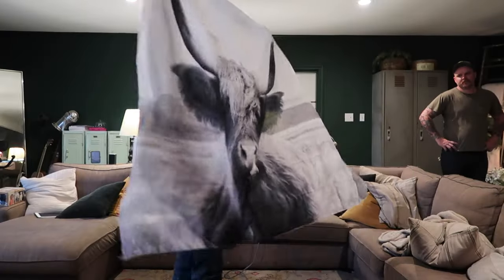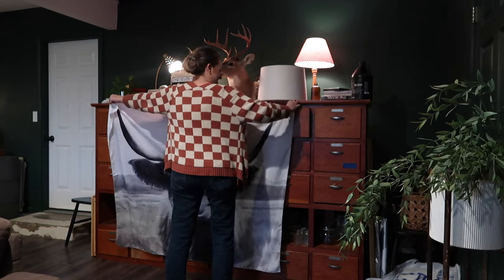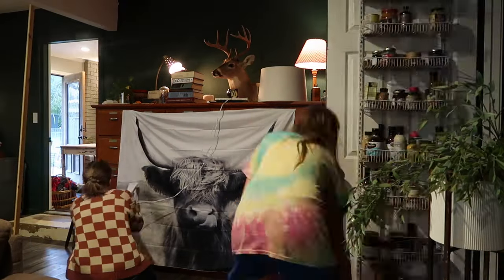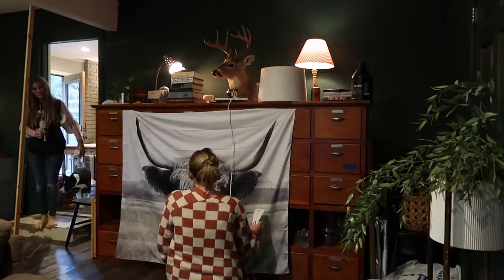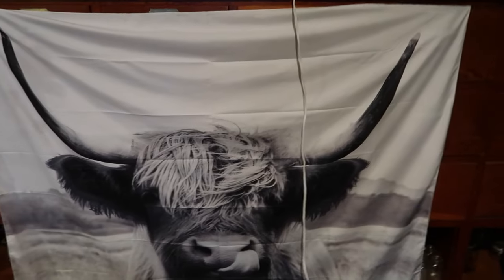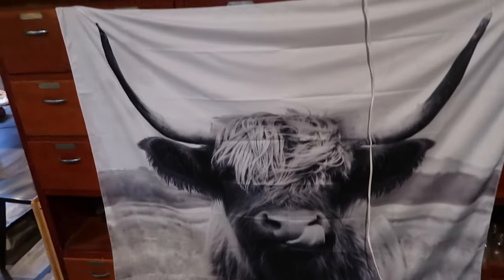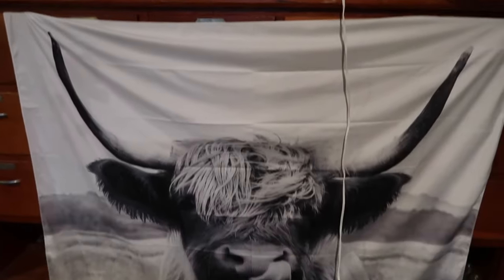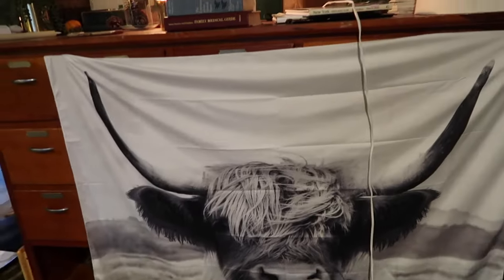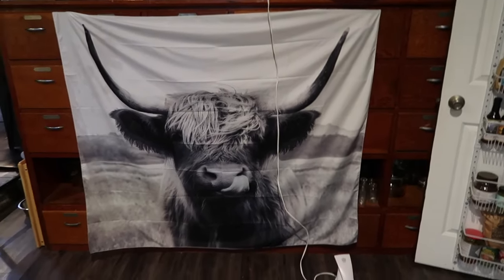So while I personally probably wouldn't put a cow print on my wall - it's just not my vibe - this is literally perfect for her theme, and this is not an uncommon piece of art to see places. But when I tell you the cost comparison between this and getting the actual artwork pre-done is astronomical, absolutely astronomical. Here's the art. Currently it still has some creases from being shipped over. I am just still in shock by how huge this is. But I know once it's on the frame, fully stretched out, creases will ideally go away. We can also steam it again later on, but I don't want to iron it because I'm 98% positive this is polyester and it'll just melt.